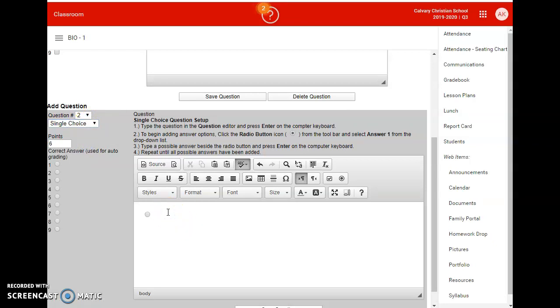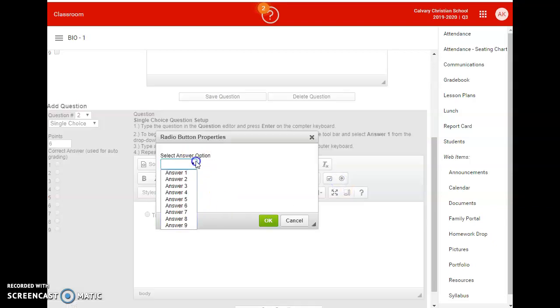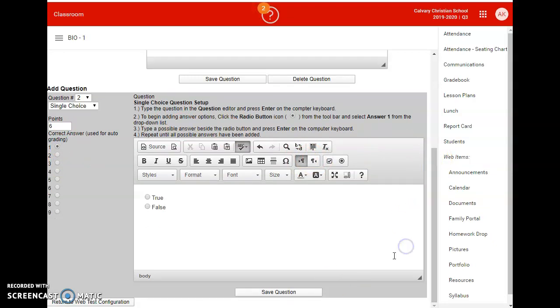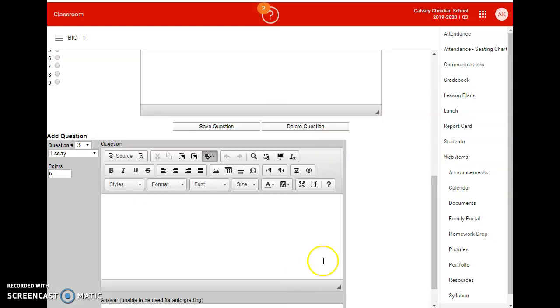And a lot of times I will do this as a true and a false, because there's really not another way to do a true and false. And then I will put my question above that. Once again, you can select your answers being true or false, and the computer will grade it for you. So that is beneficial. Hit save, and then you are finished.